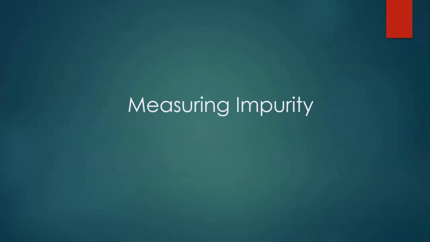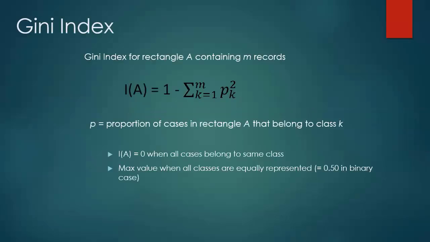So how do we measure impurity? There are two common measures of impurity that are used in the literature. The first one is the Gini index, which is a measure of inequality used in economics as well. The Gini index ranges from a value of 0, to signify a split with completely pure categories, to 1, where each category has an equal weight. So we are trying to minimize that measure.